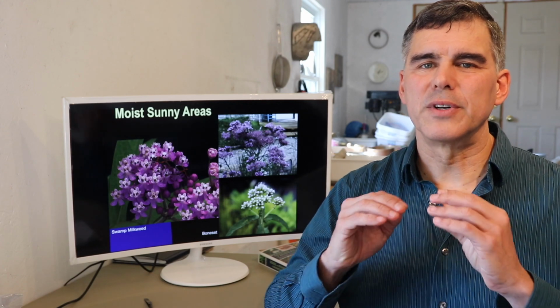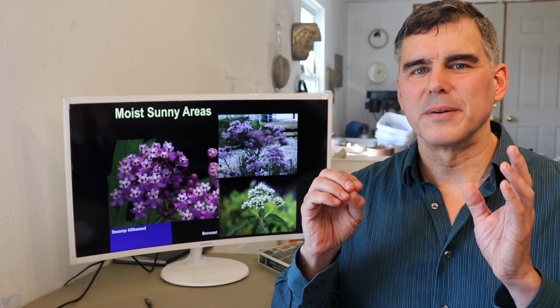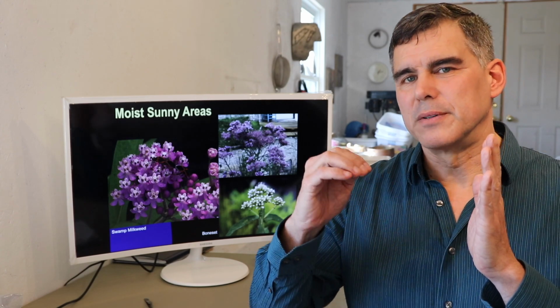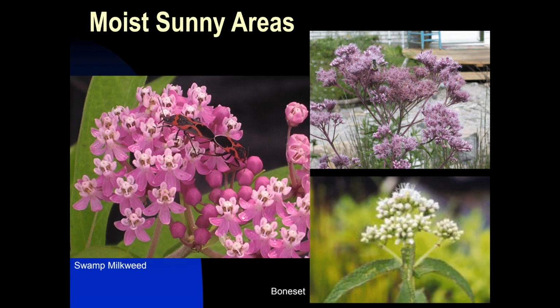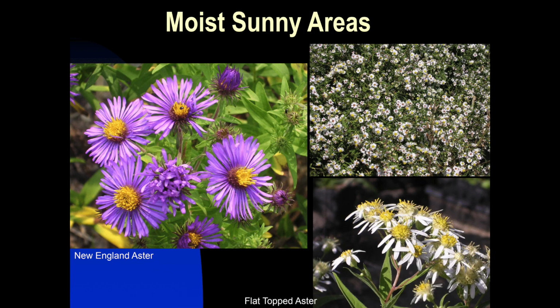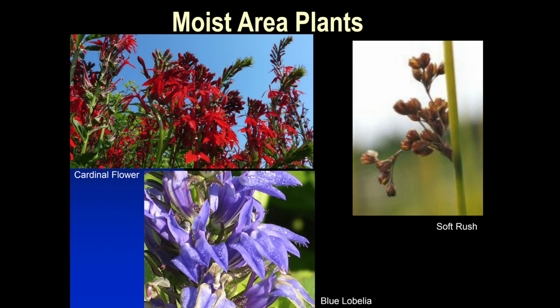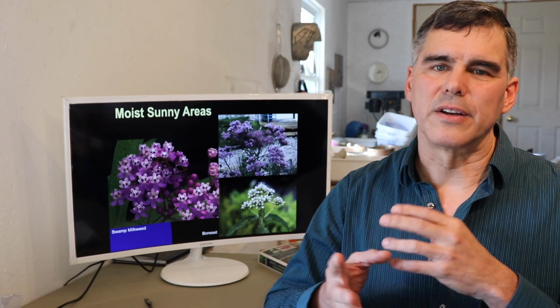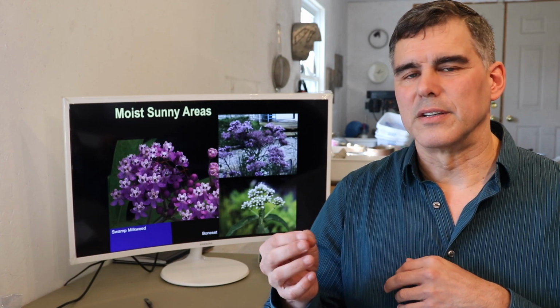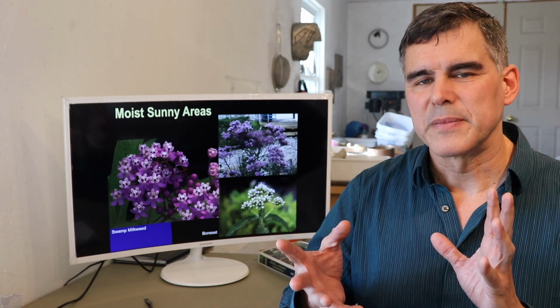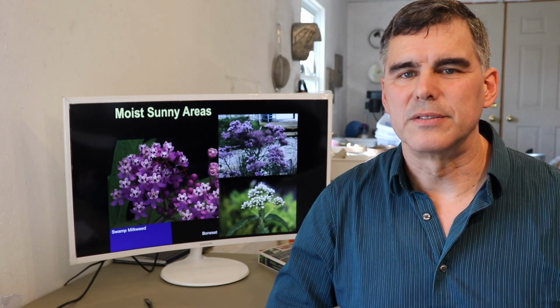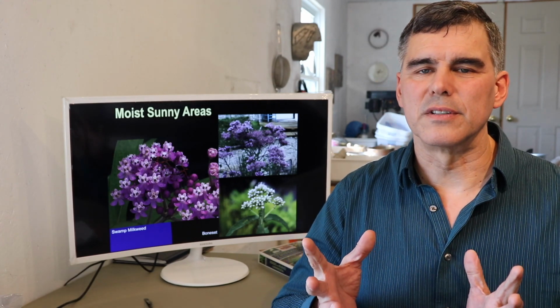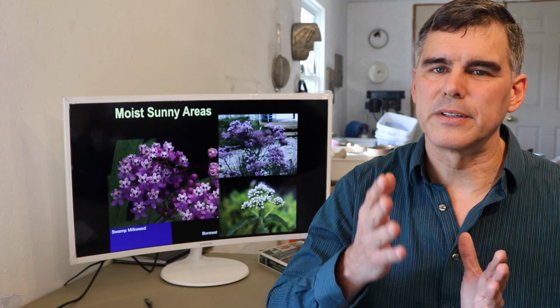So the next area is the moist areas. That is the area where it goes from the water line up to about 50 centimeters elevation, where the water can wick up into the soil, so it stays nice and moist. These species are suited to that. You've got all sorts of sedges and rushes that can grow there, but also a lot of different wildflowers. You have Joe Pye weed, your asters, your goldenrods, some really nice things like cardinal flower, and your different irises.